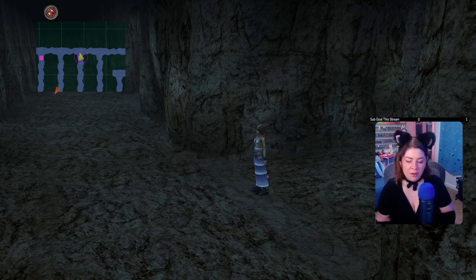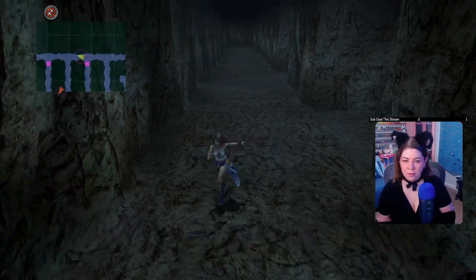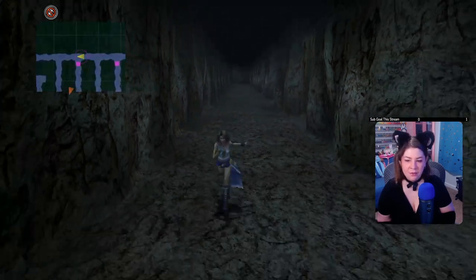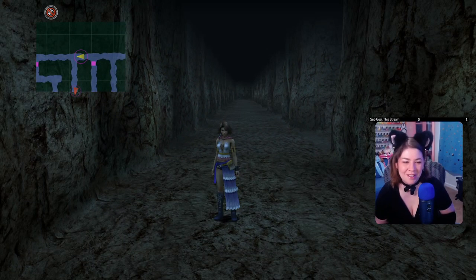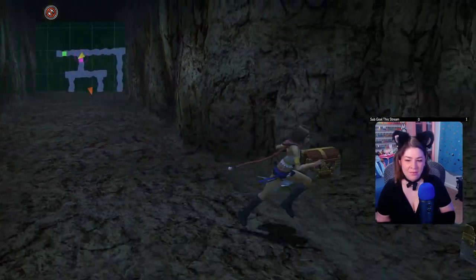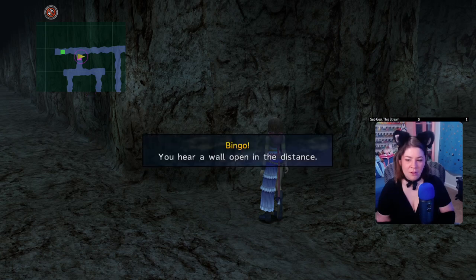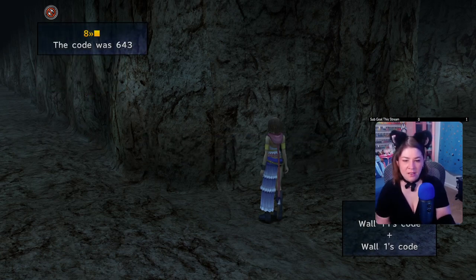All right, so now we're going to go west? It gets a little disorienting whenever it opens a wall for you. I'm not going to lie. Okay, so, yeah, we just did wall 5. So wall 1 is auto open for us. Yeah. Okay. Now wall 8 is auto open. Okay, the code for 8 was 643, which means that was... Yeah, I don't know.